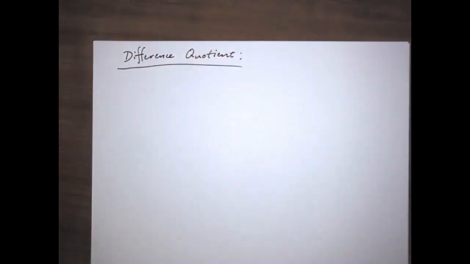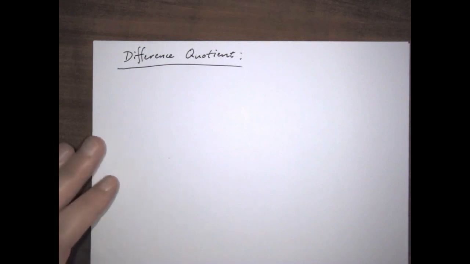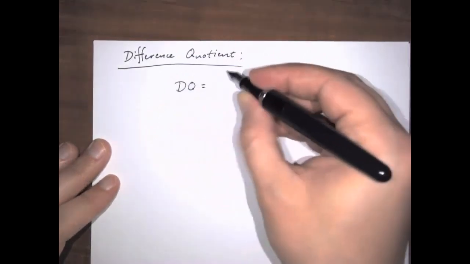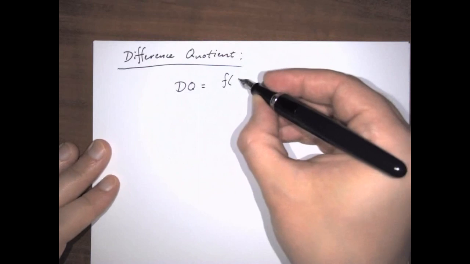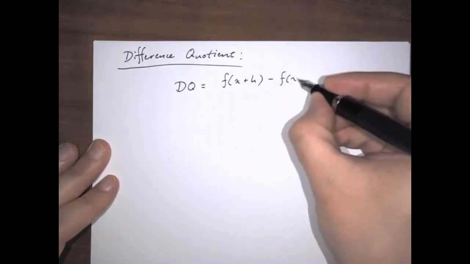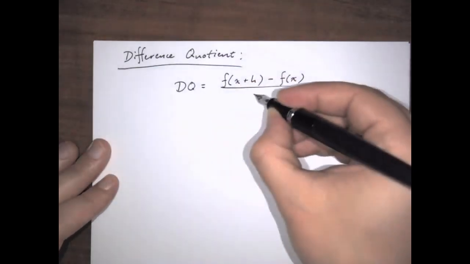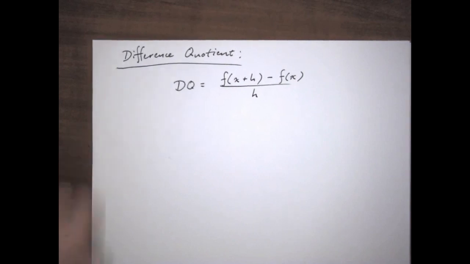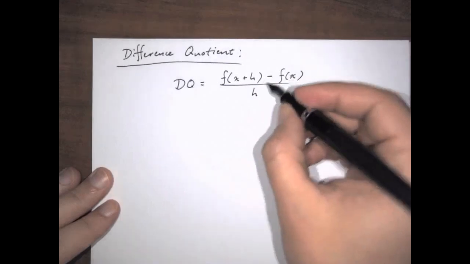So this is a specific arrangement of a function, and it looks like this. The difference quotient is going to be equal to f(x + h) minus f(x), divided by h. In the next section, we'll get a better idea of what this is actually supposed to mean. Actually, I apologize, Section 3.3 we'll get a better idea of what this is supposed to mean, but for now, we'll just take it for what it is.